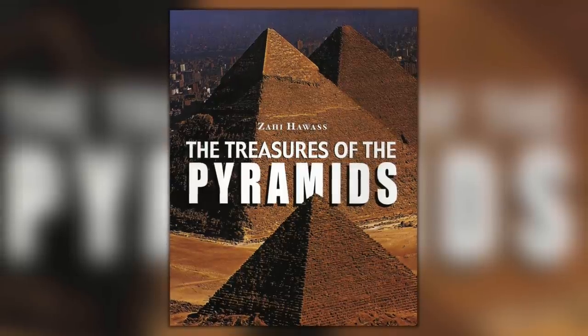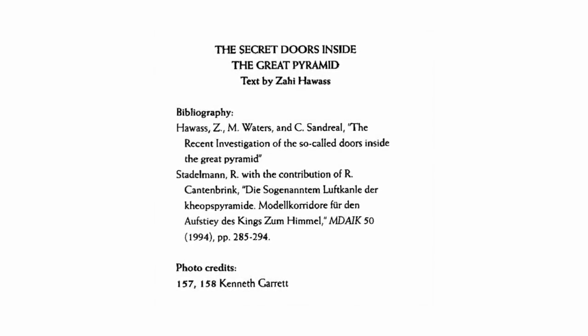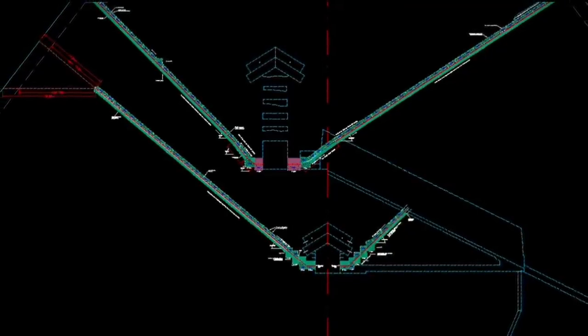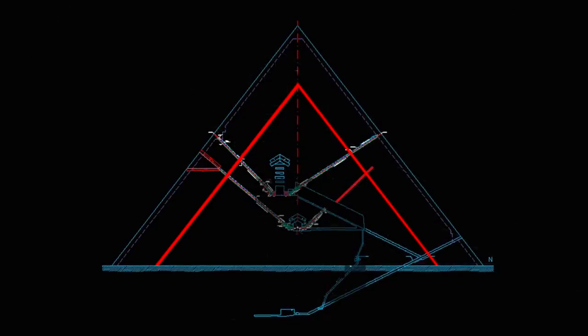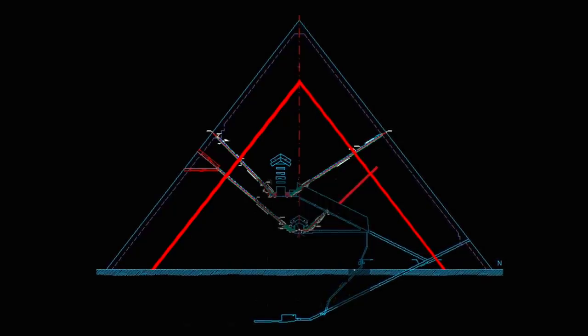In the back of a book written by Zahi Hawass, he does reference one paper titled 'The Recent Investigations of the So-called Doors Inside the Great Pyramid', written by Hawass, Waters and Sandriel. But as far as I can see, this paper was never released to the public, or it's lost inside a book I can't access. The reason I want to access this information is because I predict there should be a very specific anomaly located in a very specific position inside the shaft, and this could well add solid evidence to my idea that the pyramid was enlarged — either a change of plan during construction or maybe at a later date.